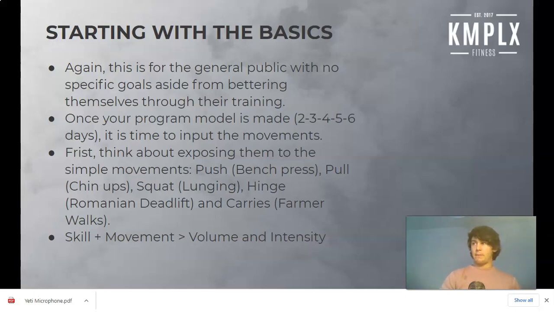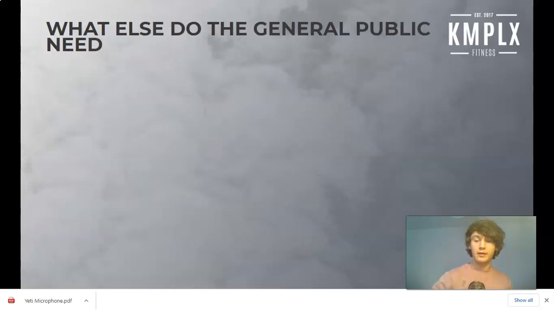It seems that when people join a gym or a class or a group, they think, right, volume needs to ramp up. This has to be intense, otherwise it wasn't valuable to me. But it is so much more valuable to get that skill first, and then down the line up the volume and intensity. If you skip the skills and movement part, you're going to be piling on volume and intensity to poor movement, and you're not going to get the most out of it in the long run.